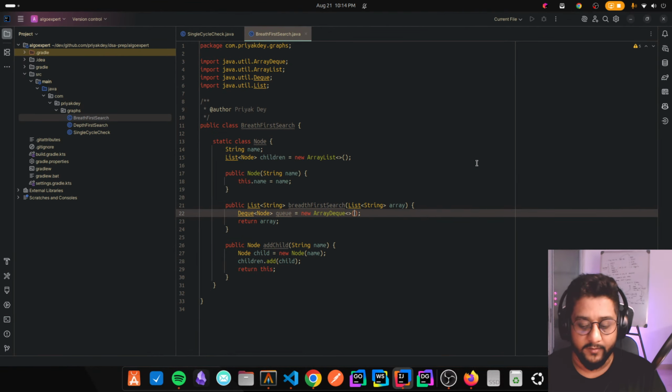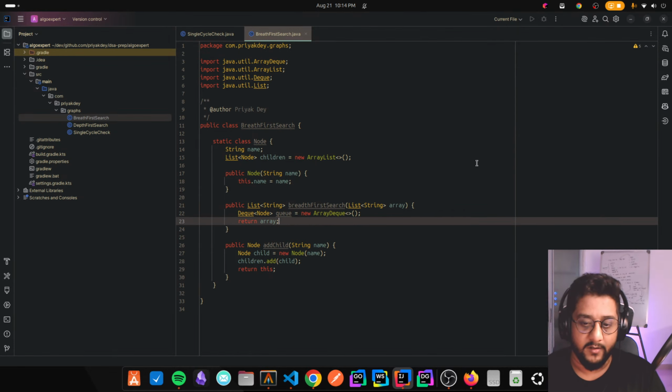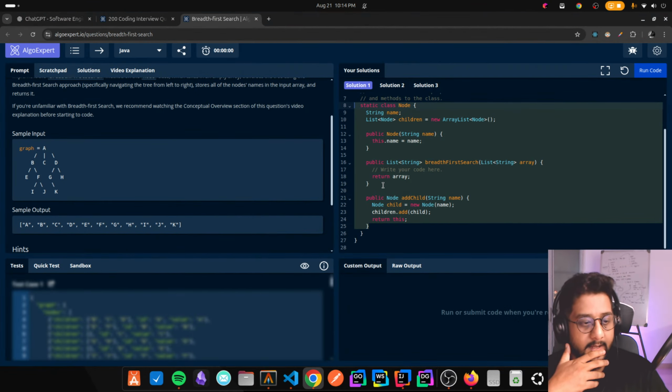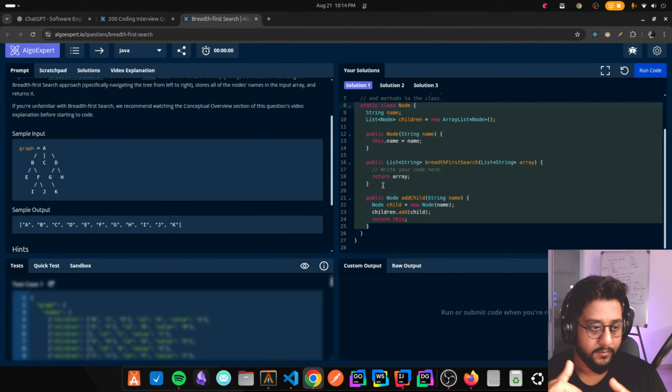So one of the things we can do is give it a limit of how many elements it has. As you can see here, it basically takes in the number of elements that you have. But the thing here is we are not very sure of the maximum number of elements that you can have at a certain level. It's usually going to be 2 to the power of that level, if I consider the first level to be 0, 2 to the power 0.